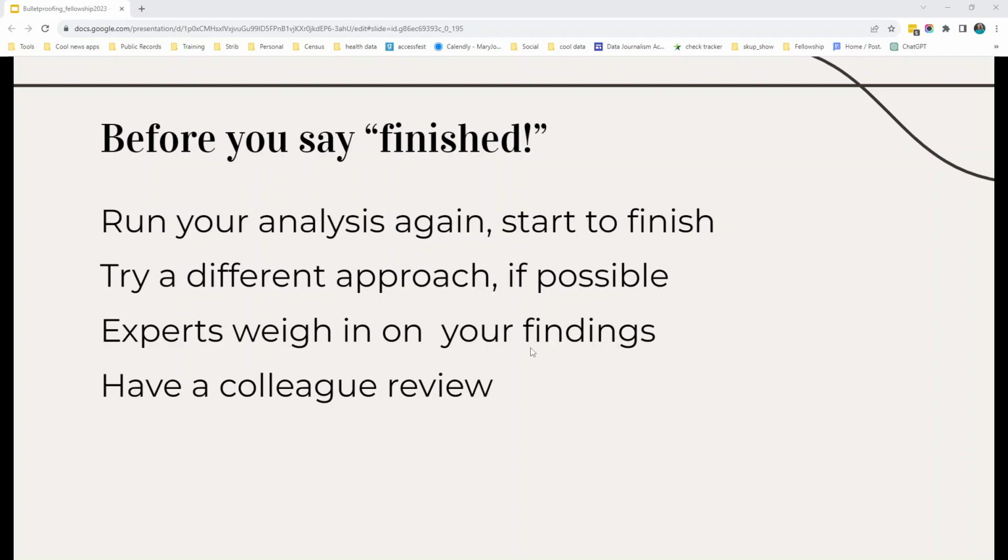Now, yes, it would be great if you have someone with data skills who could look through your data diary and compare it to your data. Maybe they could even recreate your analysis and make sure you come up with the same things. But even if you don't have that, have an editor review your findings. Editors are sometimes good at having that gut check, like that really does not make sense, or there's a red flag here. They should be able to have some good questions to throw back at you that might prompt you to rethink what you did or to catch some problems.